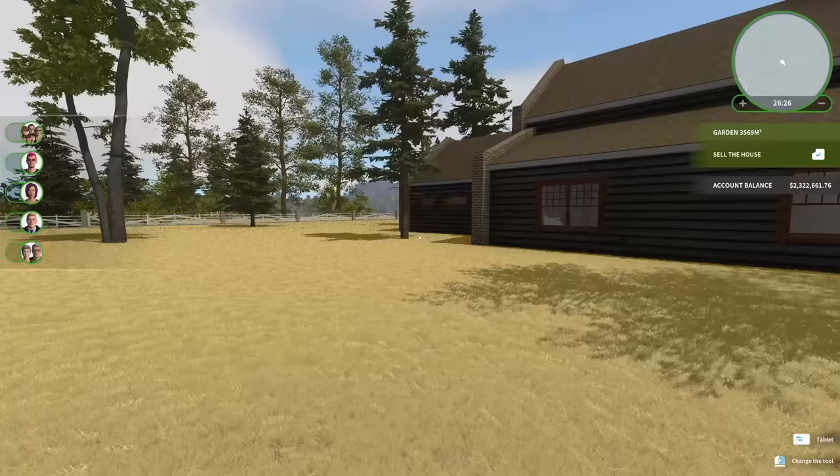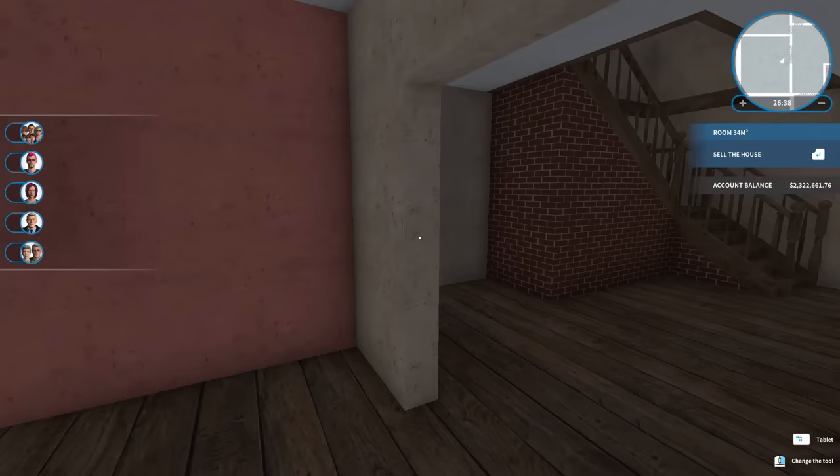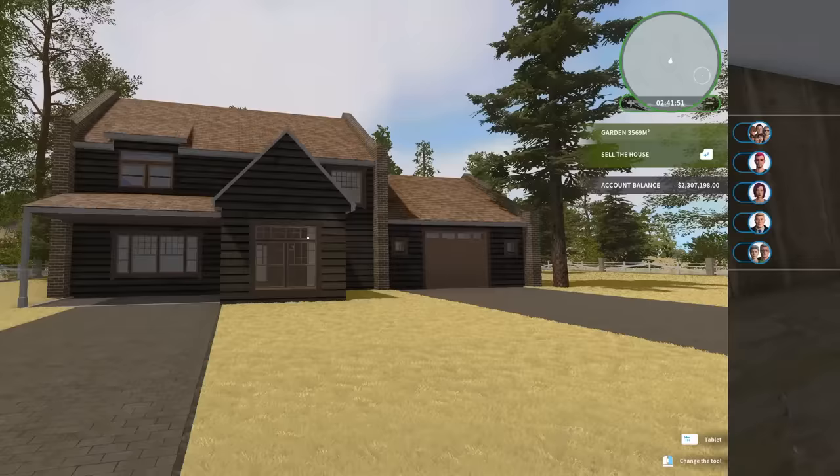Now it's time to pick out colors, replace all the windows, replace a lot of the floorboards and walls and all that kind of stuff. That's going to take me a while, so might as well get started. Well, after a fair amount of working on stuff, I think we're good.